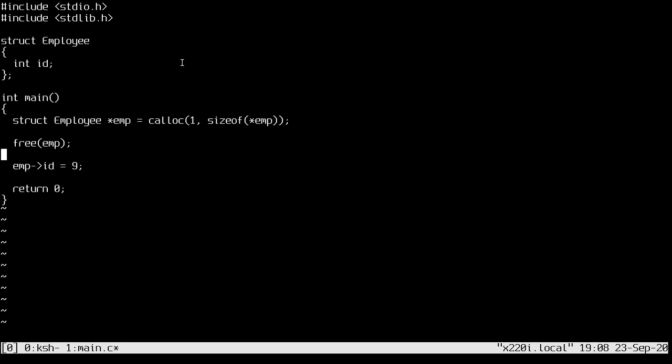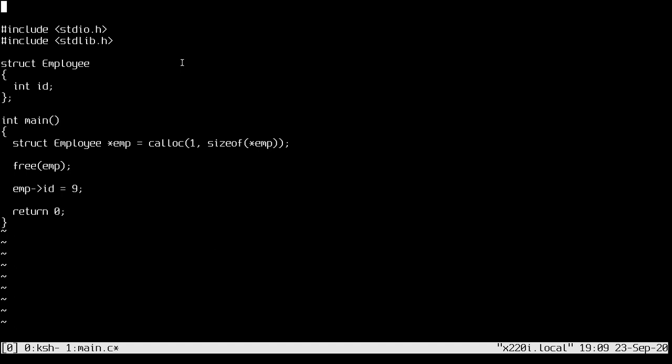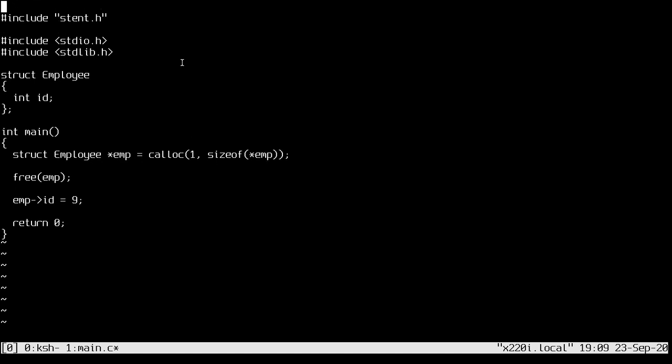So now, instead of using raw C, we're going to use that stent system. So let's include it. Because stent is a single header file, similar to the STB image stuff if you've used that, in one unit you have to have a define before you include it, so it actually puts the actual C code there.